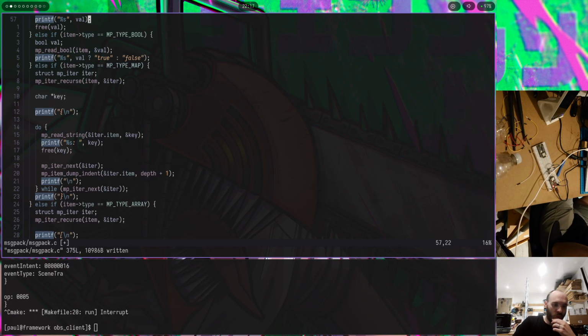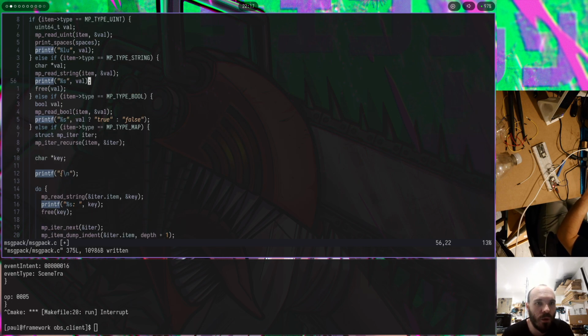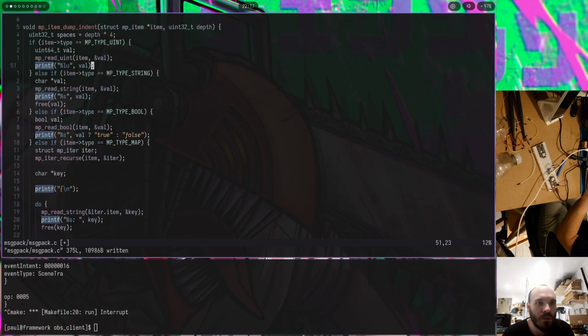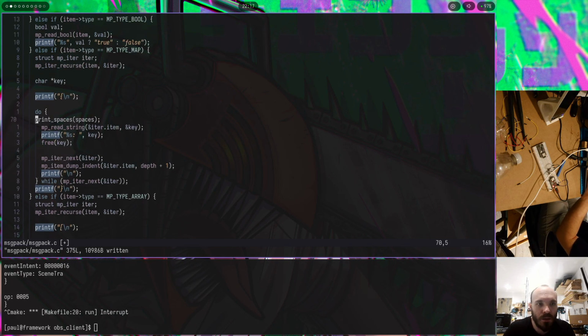I need to change the depth when you go inside. So this is going to be depth plus 1. I don't know what to do. I forgot how to do all this. I've done it before. Okay, I want to do it here. And I don't want to do it here.